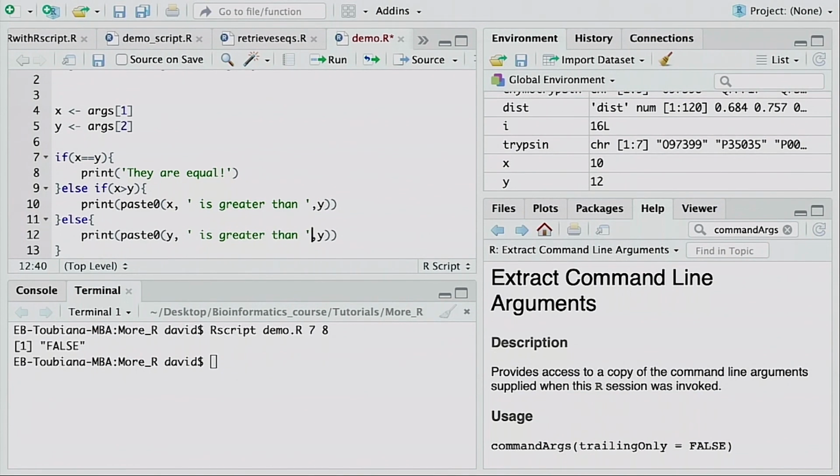Okay? Now I'm going into my shell. I'm here in my shell. Now when I say 7, 8, 7 will be assigned to x, 8 will be assigned to y. So what will be the outcome? What will be printed to my console, to my shell?